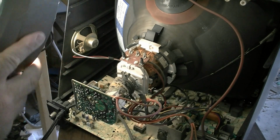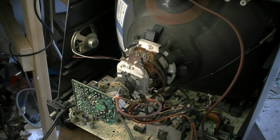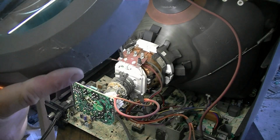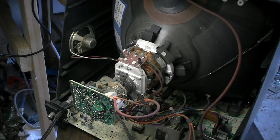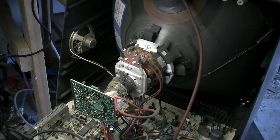And this tube came from Korea. So it certainly is a multinational set. Anyway, here's the circuit board. Throw a little bit of light on here. And it actually doesn't look too bad, considering this has been sitting outside for, I don't know, 4 years, 4 winters, something like that.